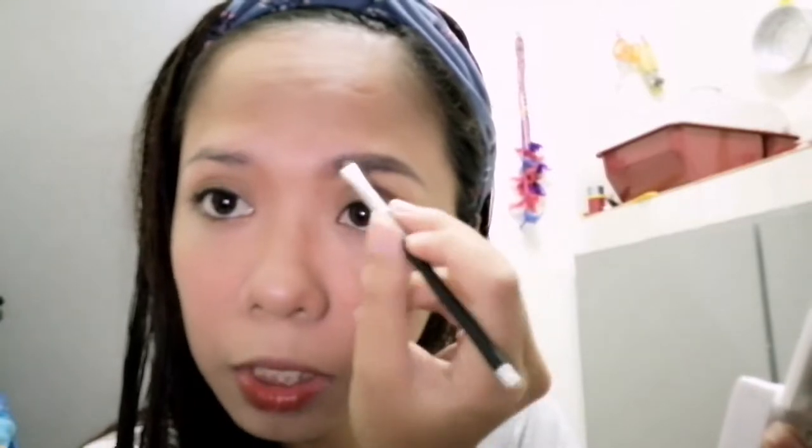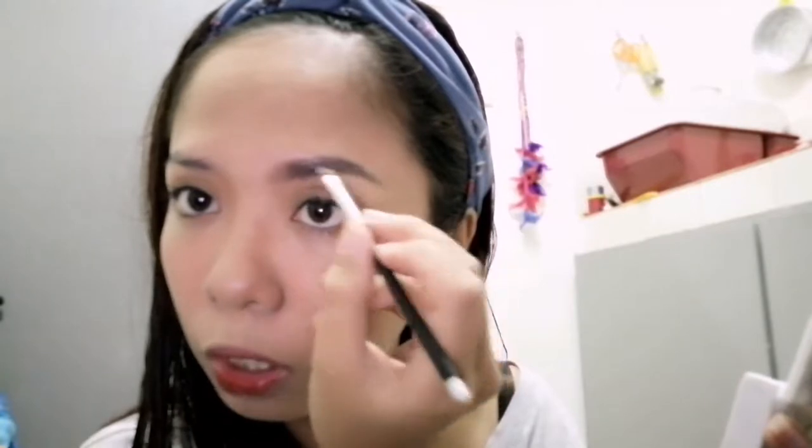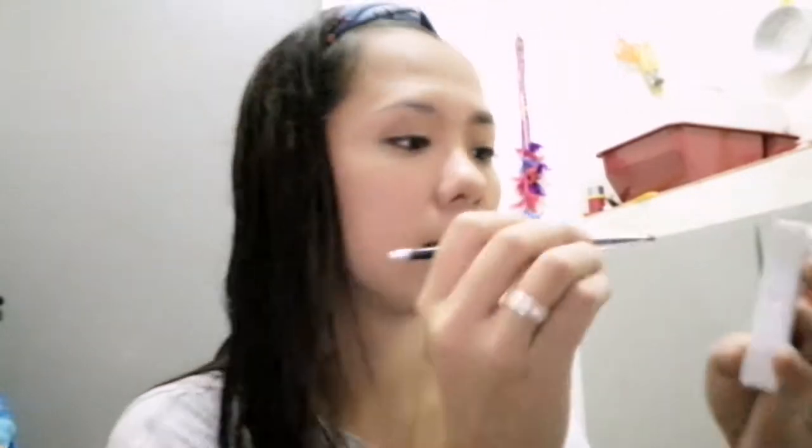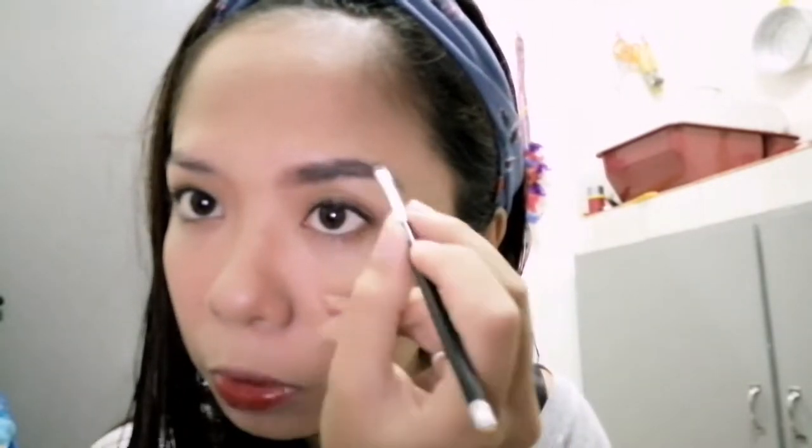Be gentle when applying the brush. Of course, you can't press too hard, so you can leave some gaps. Actually, since I have black eyebrows, it's optional. Usually what I do is apply not so dark, just the darker shade. Since this is the darkest, I'll get the darker shade. Just be gentle on the hair, guys.